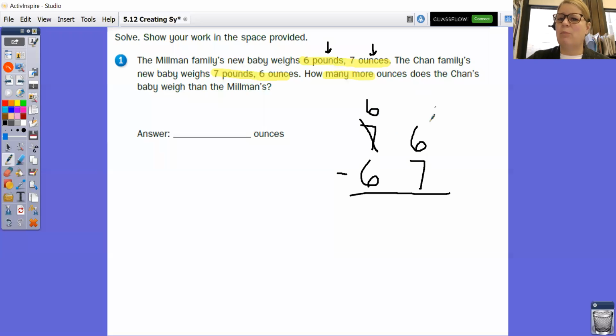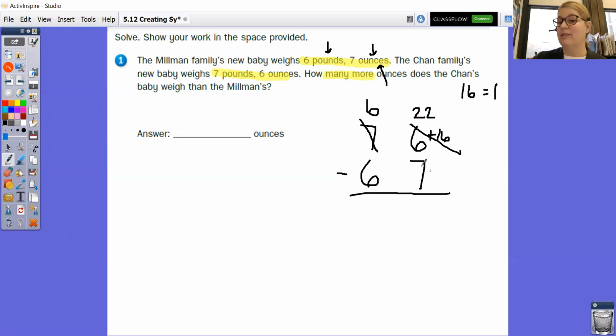That's perfect. But when I bring it over, I'm working in pounds and ounces. So if you think back to our time of fractions, when you brought over a whole, you had to think of it in terms of that denominator. Today we have to think of it in terms of pounds and ounces. So if I bring over 1 whole pound, how many ounces is that? 16 ounces equals 1 pound. So I'm going to add 16 ounces to my 6 here. And what do I get? 6 plus 16 is 22. That's my new number. So I'm going to write 22.